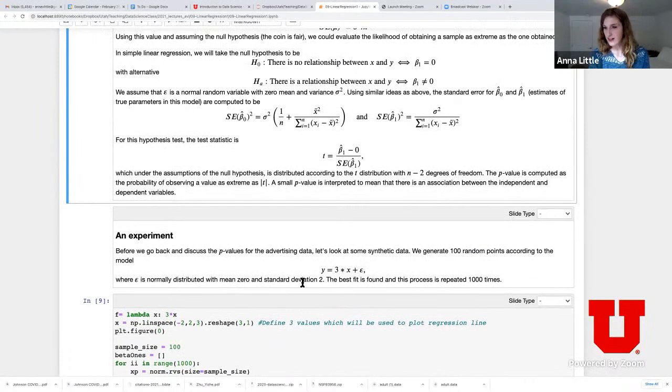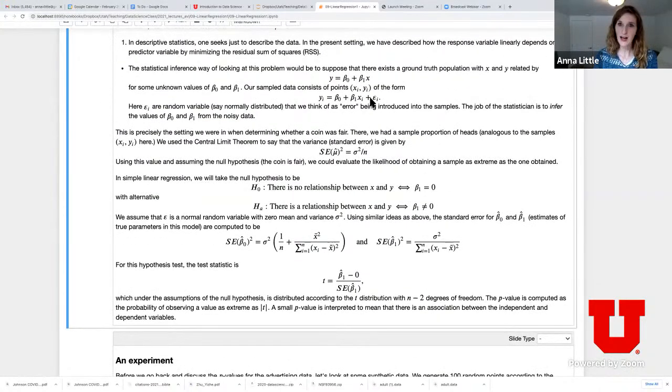Okay, and now we have a good question in the chat. How likely is the error Gaussian? Right, so good question. Yeah, that's kind of a hard question to answer. So this is very common in statistics to set up these kind of models under an assumption of a Gaussian error and then derive a lot of theory based on that assumption. At the end of the day, you should check options.